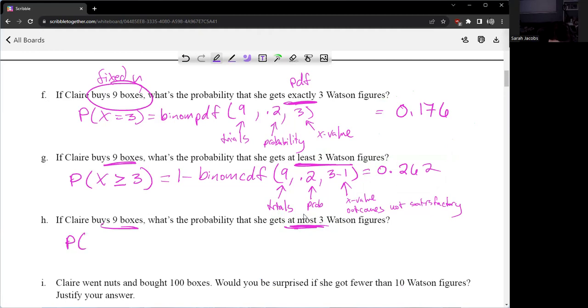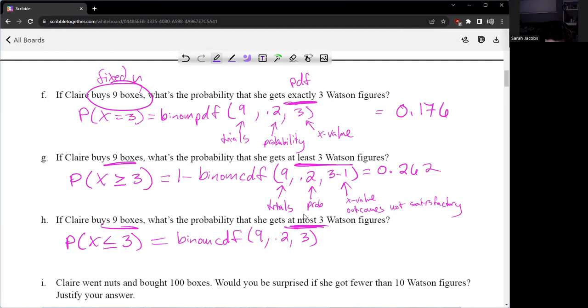So here we're looking for the probability that X is less than or equal to 3, because again, 3 works. Since we want a less than, we don't need to do the 1 minus. Since it's a range, we have an inequality here. This implies a range of satisfactory values. We're going to use CDF. So it's a binomial cumulative density function. The C is for cumulative, right? All of them. And we'll say 9, 0.2. And here, we're just going to leave this at 3 because in this case, 3 is acceptable. And we're not taking anything out, so we want to include it.